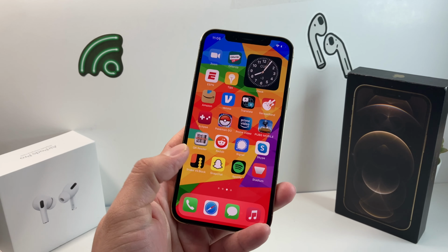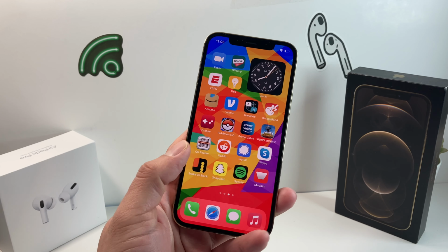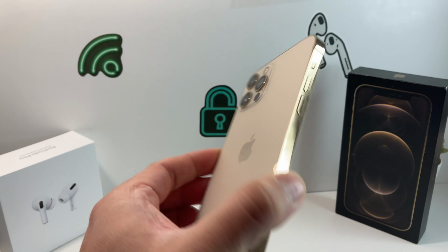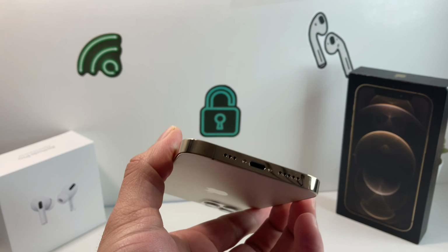In today's video, we're going to be reviewing the iPhone 12 Pro in 2022 and whether this phone is still worth buying in 2022. A couple of things to note about the iPhone 12 Pro if you're going to be looking to buy it, and finally compare it with the latest and greatest iPhone 13 Pro and let you guys know what you need to know if you're considering buying a 13 Pro or 12 Pro, since most of the time both of these phones are going to be pretty much head-to-head in terms of features and comparison.